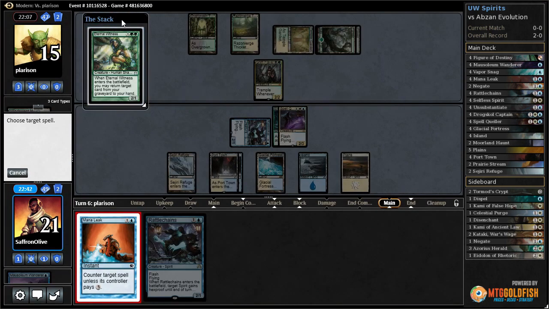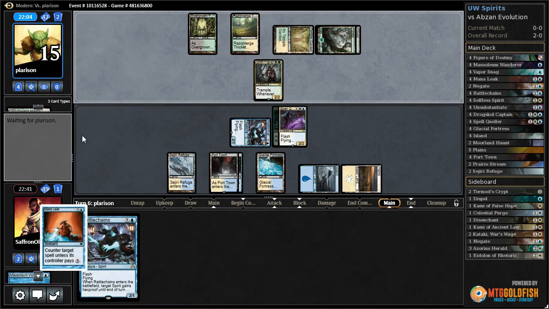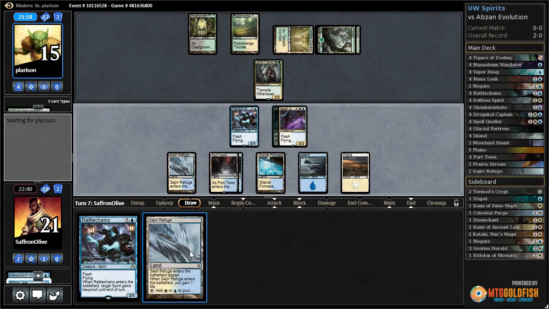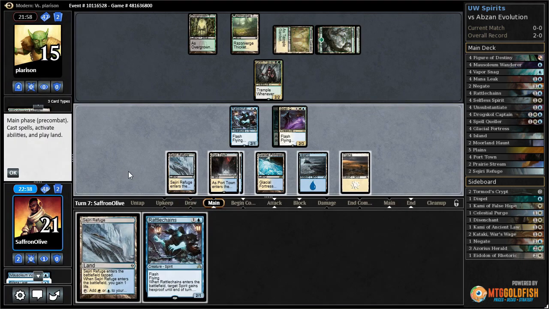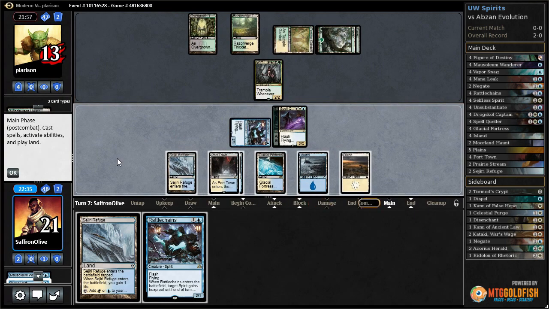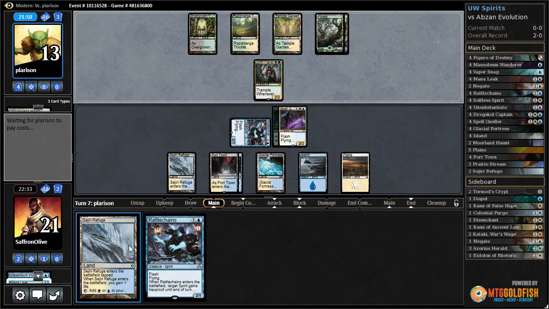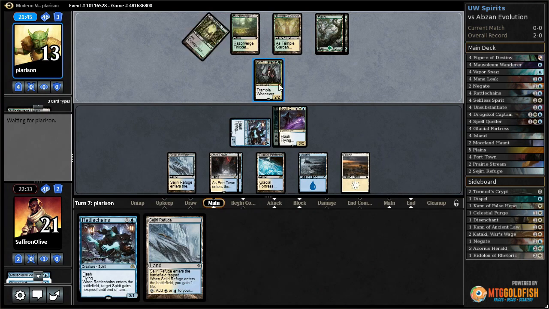Eternal Witness, well, seems like a good time for a Mana Leak. Creature? Moorland Haunt? Sejiri Refuge. Alright, let's get in with Rattlechains and pass the turn. So our opponent needs a sorcery in the graveyard, or an artifact or something, to pump up this Grim Flayer.